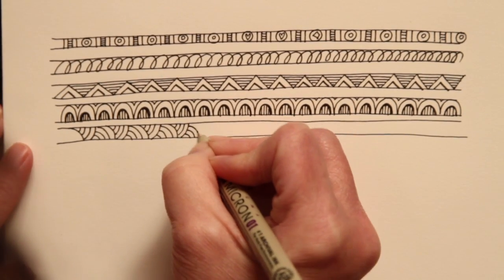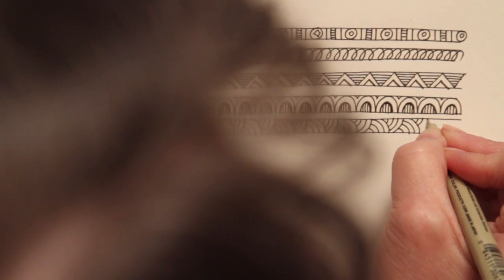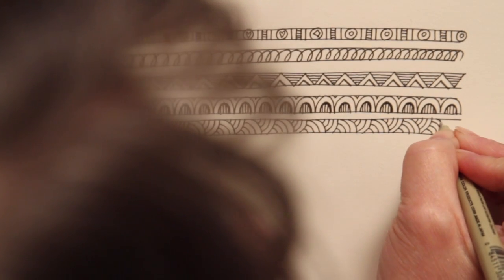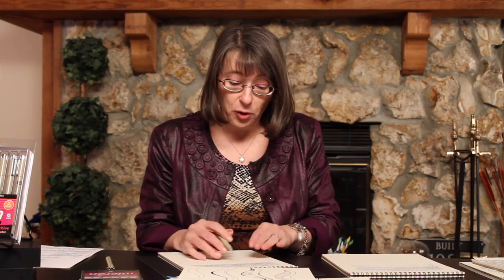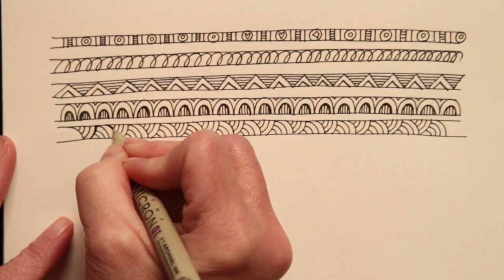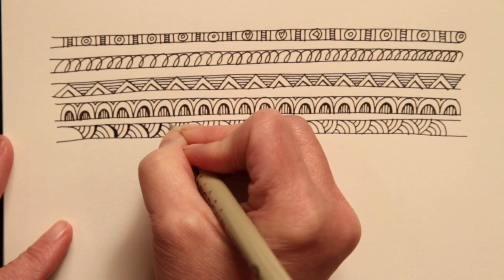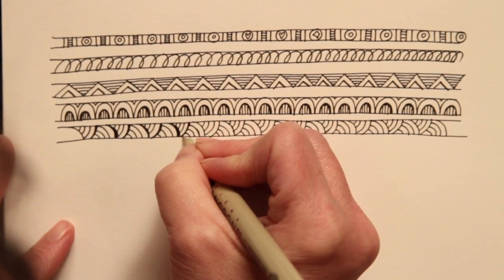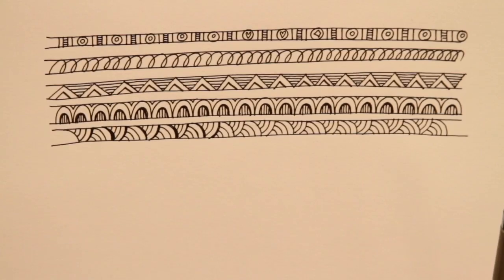This is another one that works better in a small or medium space. It doesn't look so good once you get into a really large space. Anyway, as we are nearing the end of the line, I then have to go back and look at the weight and decide, am I going to add any accents? Oftentimes, although I think it looks great this way, I will just double stroke where the fan part meets. And again, this gives me an opportunity to cover up any little glitches that I may have made in going across. So these are the 5 patterns that I wanted to share with you.